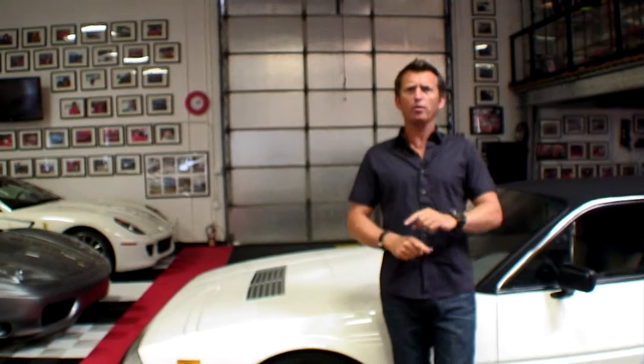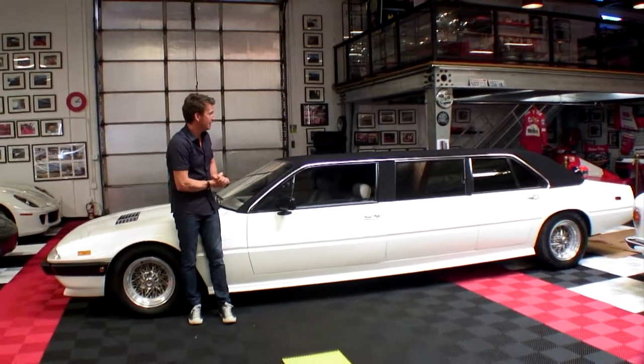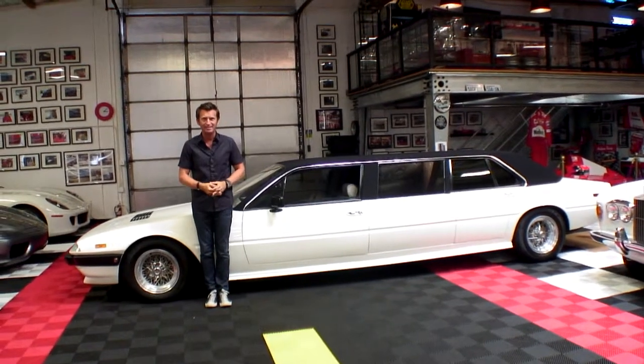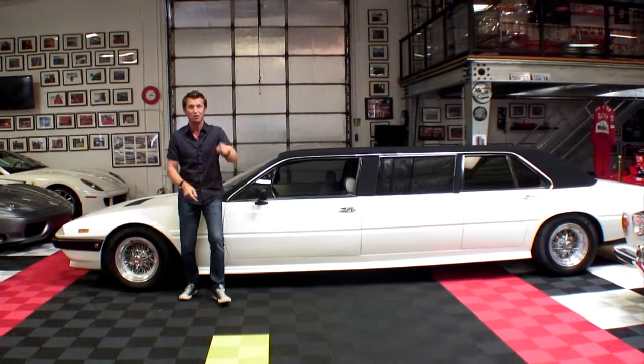Now, my award for the crazy car in this collection is this. It looks just like a normal Ferrari 400 at the front, but it isn't. It is a limousine that can hold about 8 people, and with the owner of this collection having 6 kids, it is well used. Can you imagine getting picked up at the airport by a chauffeur with the Ferrari logo on his steering wheel? You know you're in for a good ride.